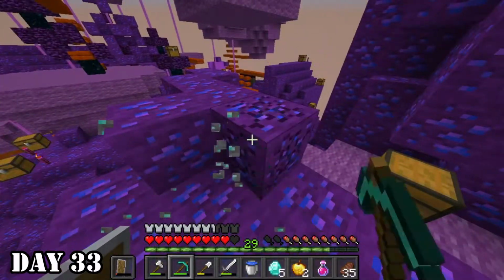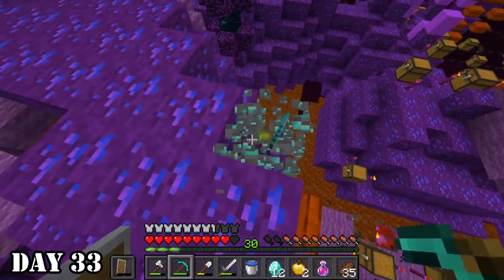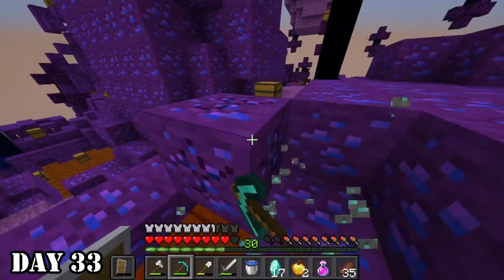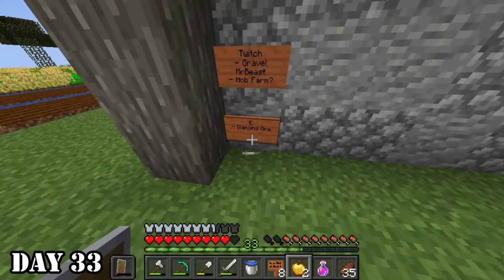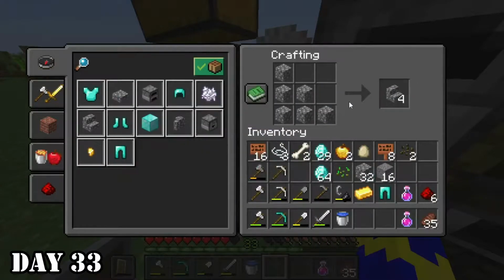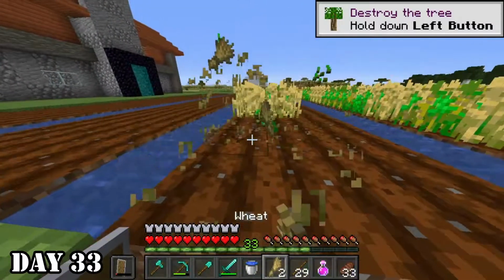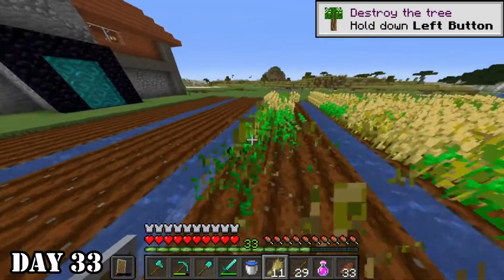infinite diamonds. I genuinely thought that this dimension was just going to be something completely dumb, but I'm so glad that I did the meme. This is definitely going on the sign wall. And I might as well make myself a full set of diamond armor now, and a full set of diamond tools. And I also decided that it was time to harvest my massive wheat farm.